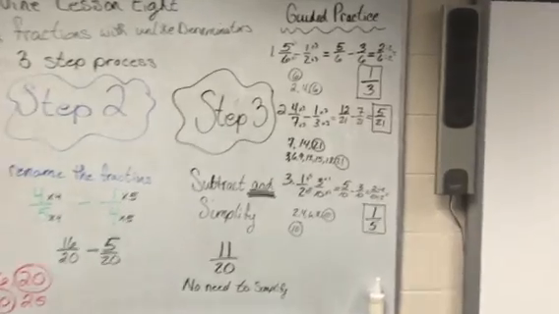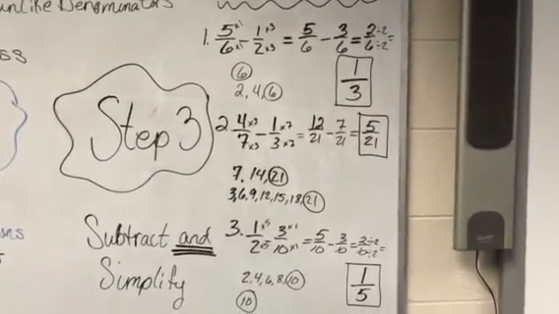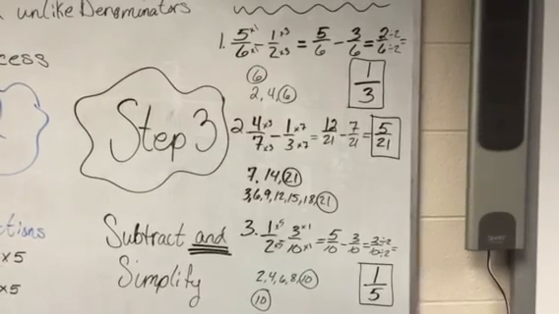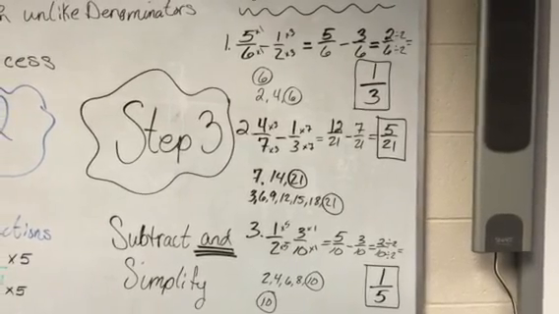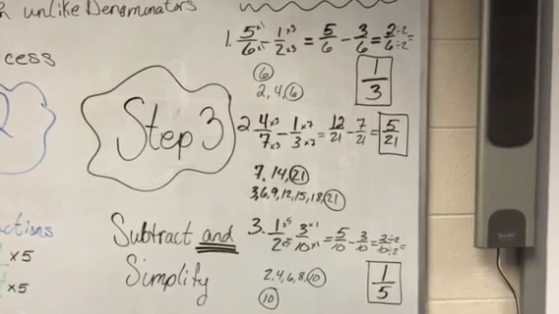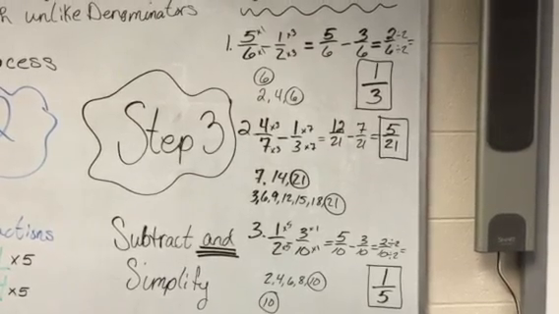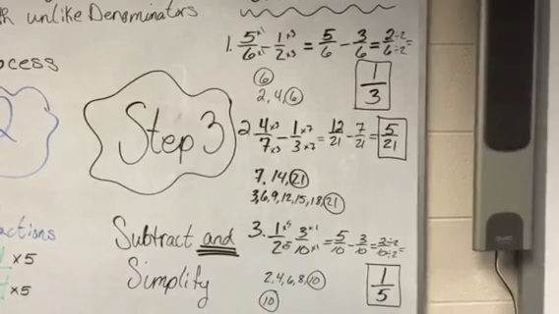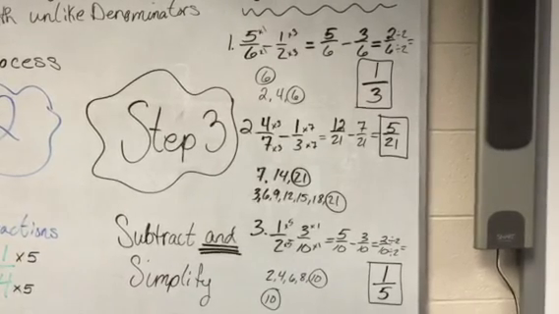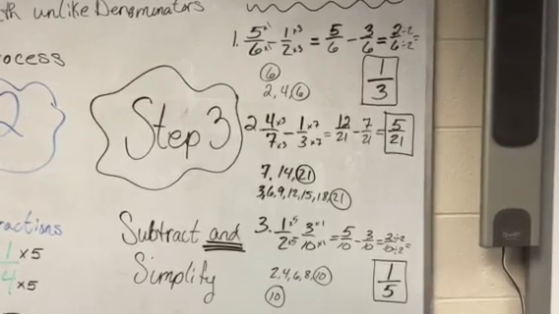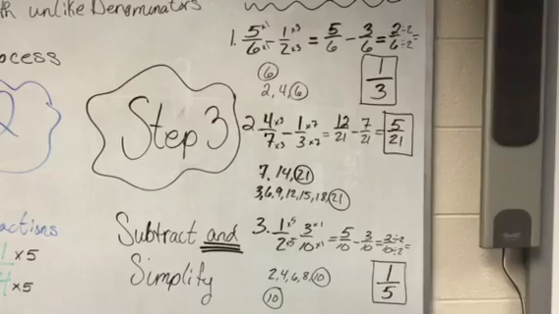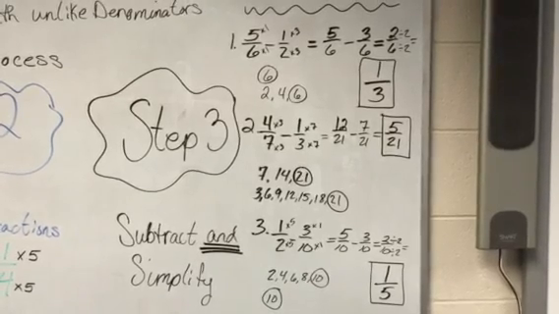Let's look at the guided practice. In question number 1, 5/6 minus 1/2, we have to find a common denominator. And if you look at it, you can find 6 as your common denominator. So you don't have to do anything to the first fraction. If you see, I multiplied it by 1. 5 times 1 is 5, and 6 times 1 is 6. To get the second fraction to be common, we would need to multiply the 1 by 3 and the 2 by 3. And that gives us a new fraction of 3/6.